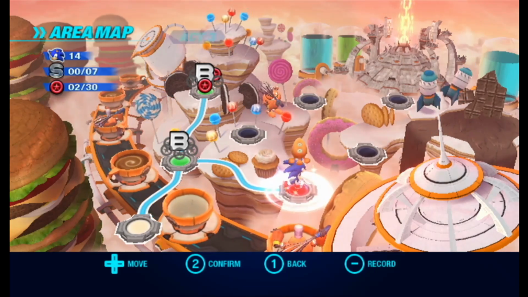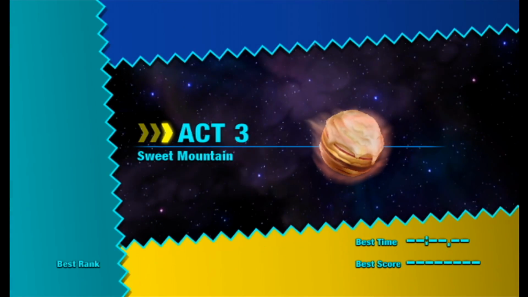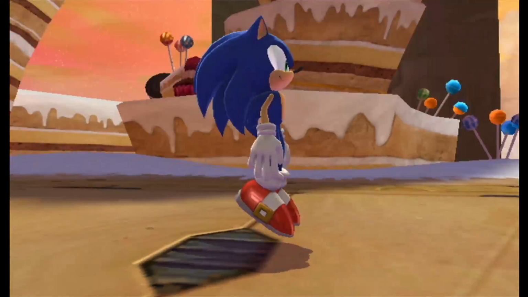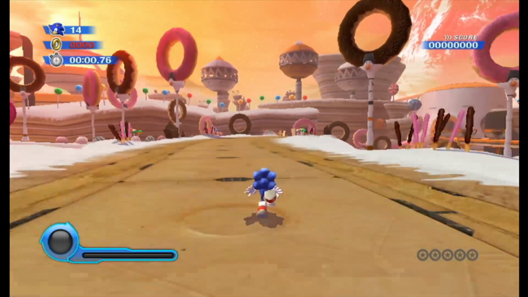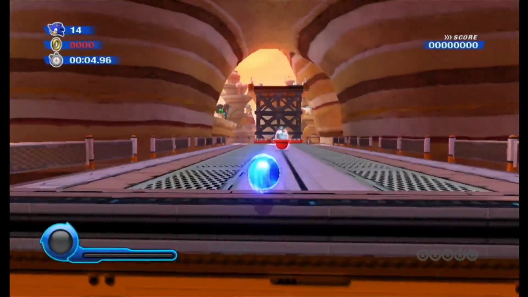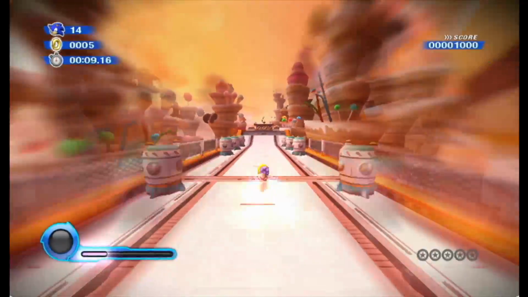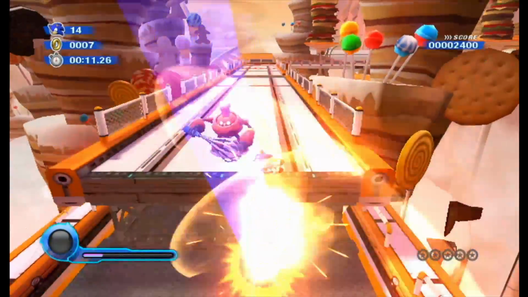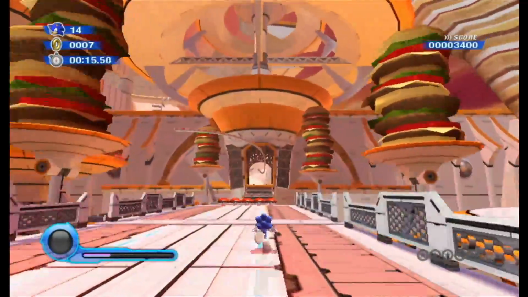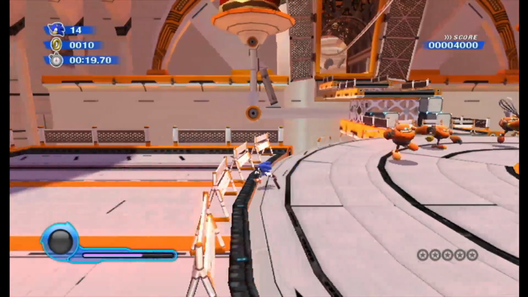Okay, so now we have the Rocket Wisp, which blasts you high in the air to where you just fall. This remix isn't bad. And I like that the music changes when you boost. It goes like you're submerged underwater. You know how everything sounds different when you're underwater? It's kind of like that.